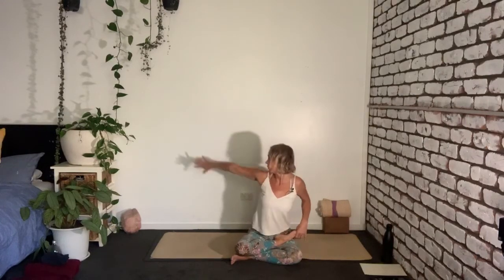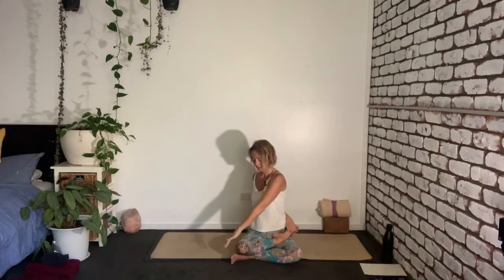If you're in half lotus, take your left arm behind your back and grab a hold of your left foot. Inhale your right arm straight up. Right hand outside of your left leg. Inhale, lift through spine. So low, mid, upper back lifts. Without moving your neck, twist your spine. Keep your head super still.